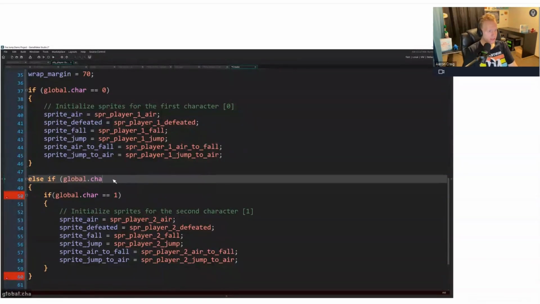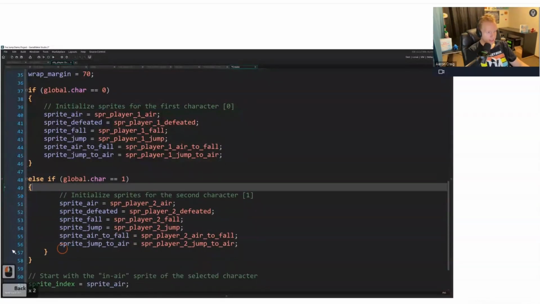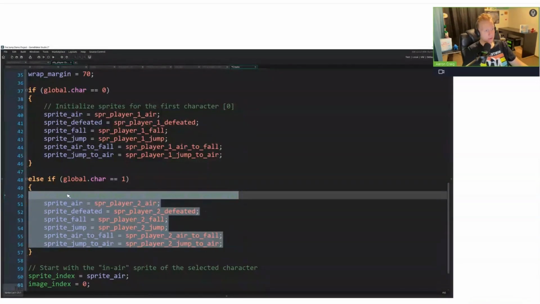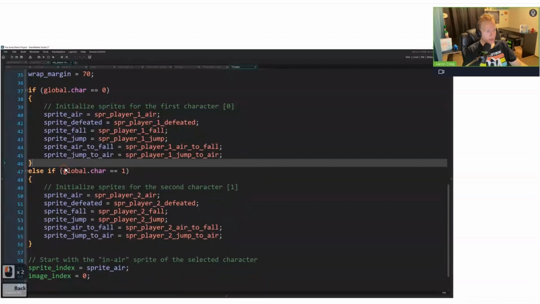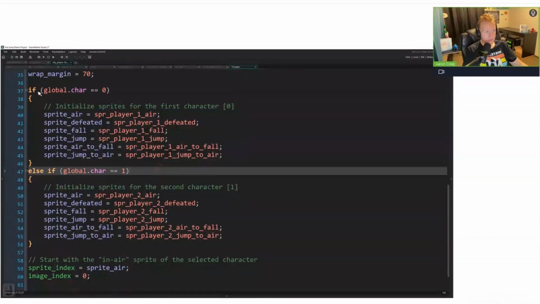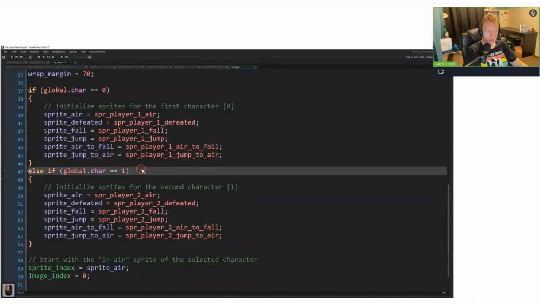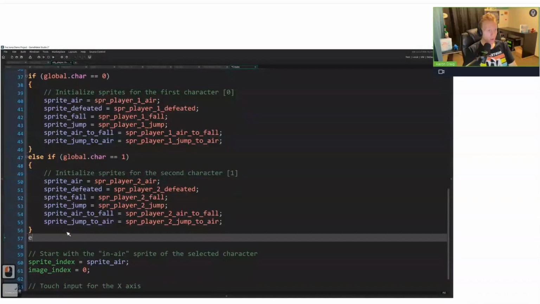So here, I could say, I'm going to copy this one over here. And I'm going to delete this if check, delete everything here. I'm going to select all this and press Shift and Tab to move it all back one. That way it's just legible. Delete that space. And now we have if character is 0, do this. Else if character is 1, do this. And then we could go on and say else if global.char is equal to 2 and 3 and 4 and 27. We could have as many characters as we want, and we just assign them using these else if statements. But D&D can't do that.